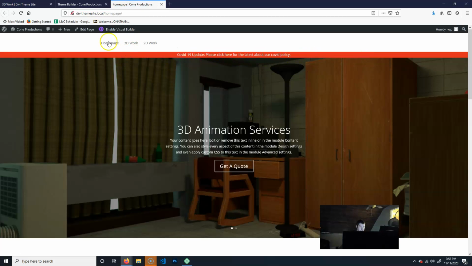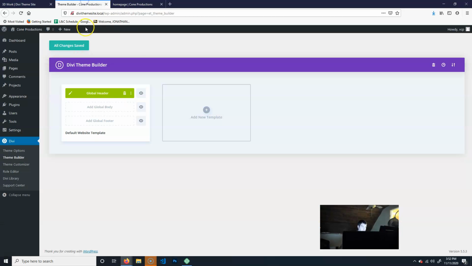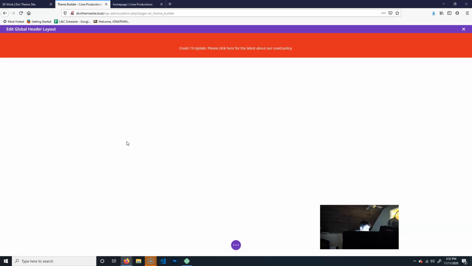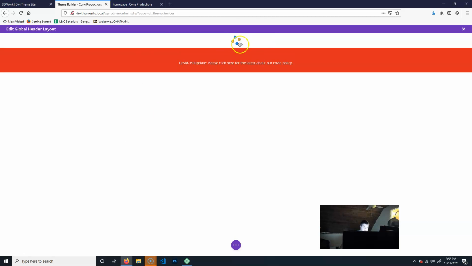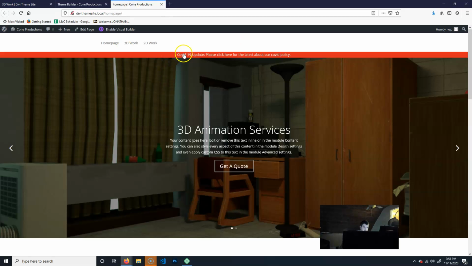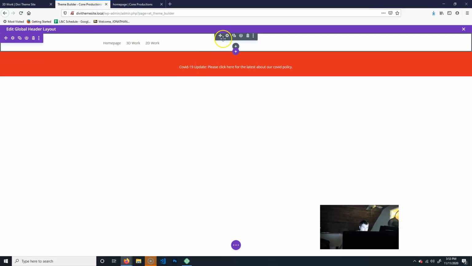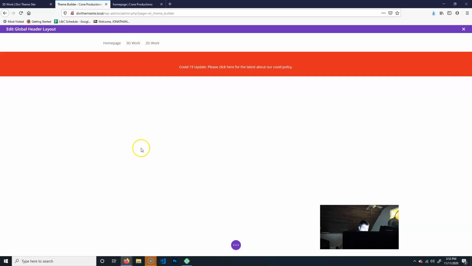Blah blah blah, and our custom menu. But obviously, our custom menu kind of looks like junk. So let's go ahead and fix that real quick. Let's go back to this, the little pencil to edit it. And menu. Come on, menu. Oh, just so you're aware too, when you hover over it, you see it's a link. So that's why we made it a link. Okay, good. So let's go over here and adjust our menu.